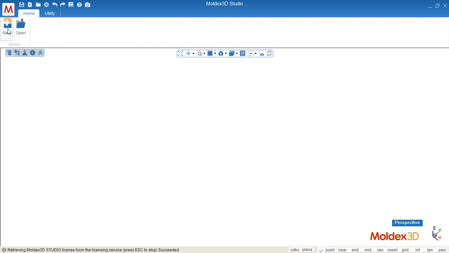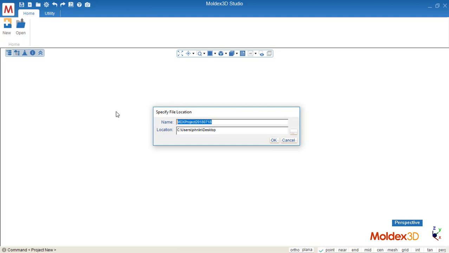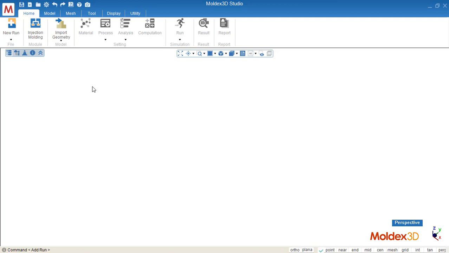Okay, first we need to open a folder for it. Just click New, and we can give the name and also the path for these folders. The idea in the Studio is quite simple. We need to go from the left to the right, and the simulation could be complete. So we move to the next icon.